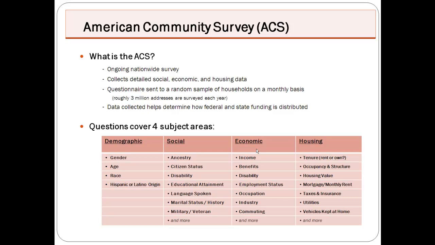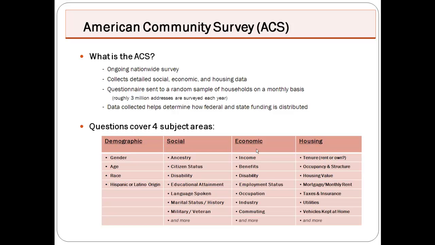The U.S. Census Bureau also conducts additional surveys on a more frequent basis, such as the American Community Survey, or the ACS. The ACS is a continuous survey that collects information from a random sample of households each month. Estimated data is published on an annual basis, though the frequency and currency of data may vary for some smaller geographic areas.